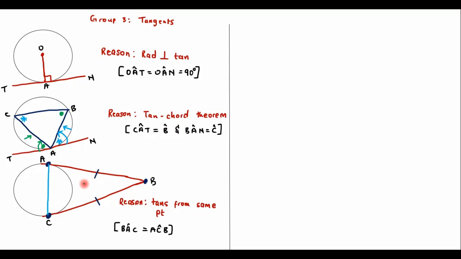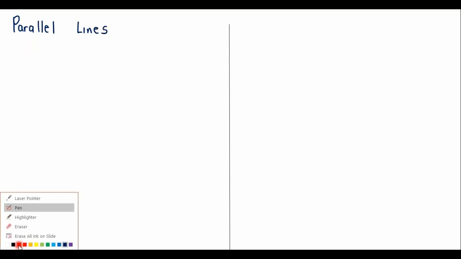But Euclidean geometry does not end here. This is what you learned when you were doing grade 11. There are also some theorems that you learned in grade 10, and those are the ones involving parallel lines. So now we're going to quickly talk about parallel lines so that you can also understand what is happening with those. Let's go ahead and write parallel lines.